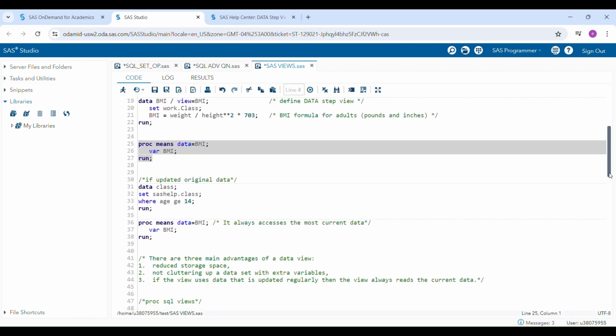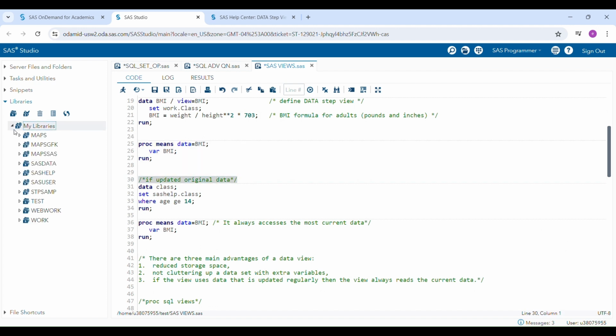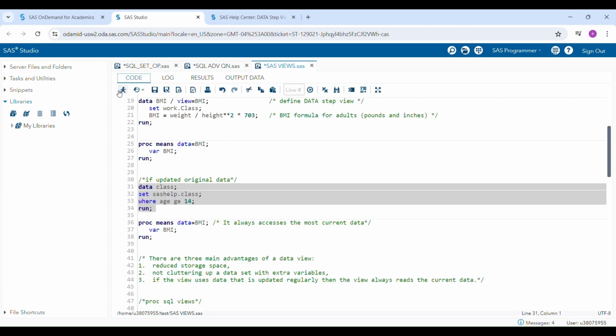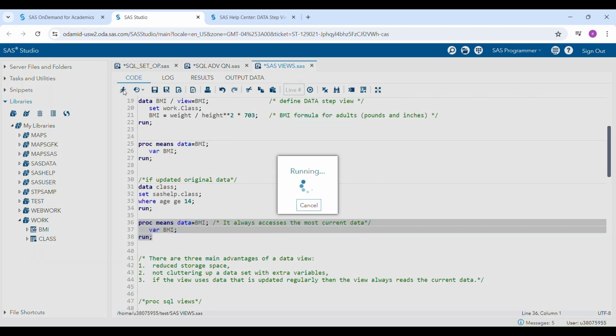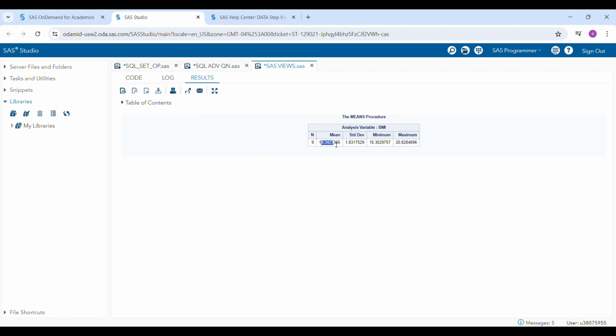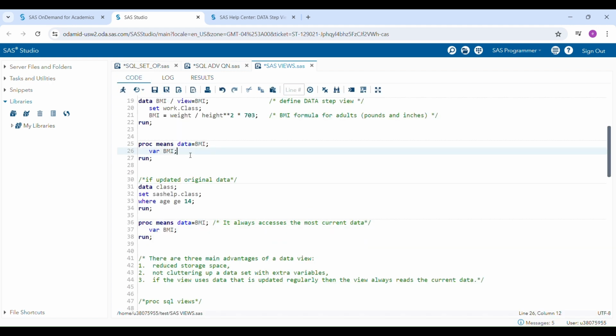You have to remember this, because I will use this information in my next example. For example, I'm going to update the original data. The original data is class. I'm taking only the age greater than 14 here, using this where statement. When you update, you update this data set, but you are not updating your view here. But when you do the same BMI calculation as you did here, it always retrieves the original data, which is class. If you run this program, I am not running the view statement again, but it will itself retrieve the original data, and here your BMI will be different, 18.36. Earlier, as I said, it was 17.86.